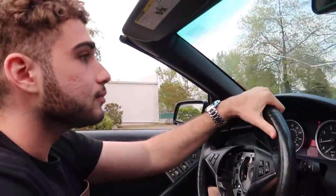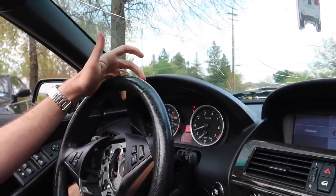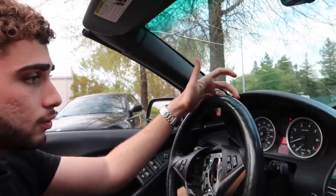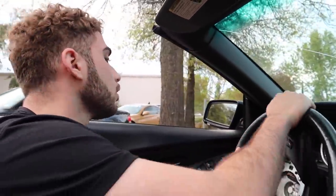Damn. Yeah, the adaptations really messed with it, because yesterday it was like 3 seconds for a shift. The car yesterday was not pushing at all. It was kind of slow. It was super slow. The transmission was super sluggish. It took like 3 seconds to shift, straight up. It took forever to shift. And just now, it's smooth. Really smooth. It was pretty quick. Oh. What is that sound though?